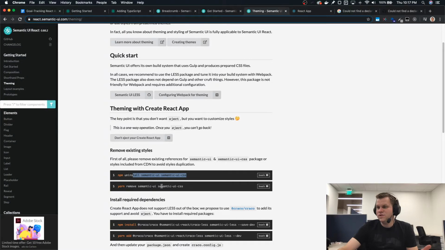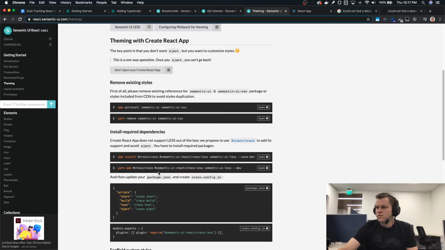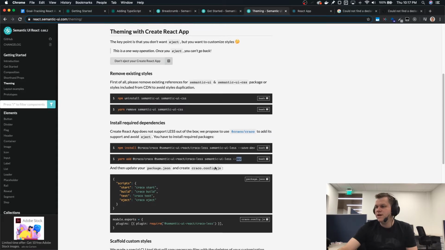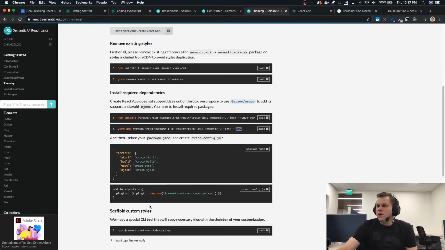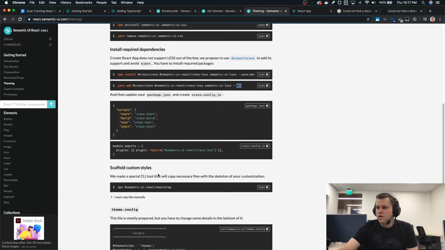So get rid of those. Wow. Then you get to build all your own things. Yep, these are the dev dependencies. Oh no. Oh, they're both dev dependencies, yeah. Yeah, and then you build your own theme, which then you include because it's a file. Interesting.